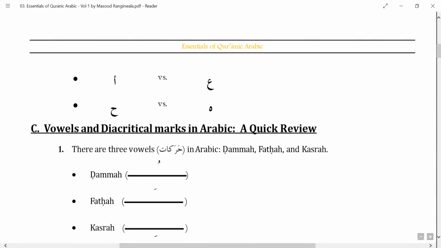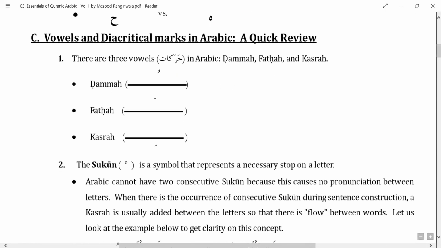Then what you have with alphabets is something that is not there in any other language. They are called harakat. Harakat is movement. For example, if you see a line on top of the letter, this denotes the movement of your lips. So if you see a line on top, your lips should go upwards. This is known as fatha. If you see a line down, your lip will also be down. Ba kasra, bi, this is known as kasra. So my lip movement is down.